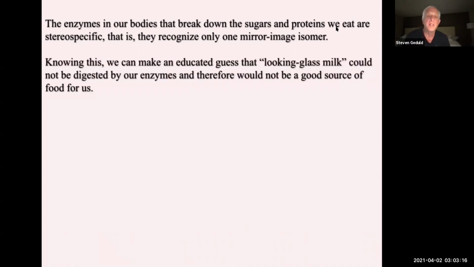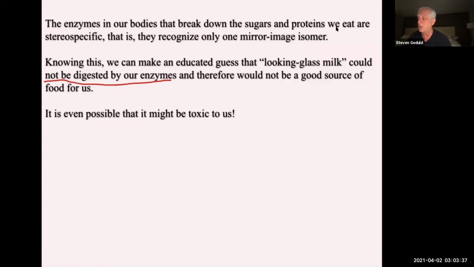Knowing this, we can make an educated guess that looking glass milk could not be digested by our enzymes. Our enzymes only break down the one form, and the mirror image wouldn't be digested. Therefore, we would not get a good source of food from it. It could be a poison, it could be toxic, or it could have no effect at all.